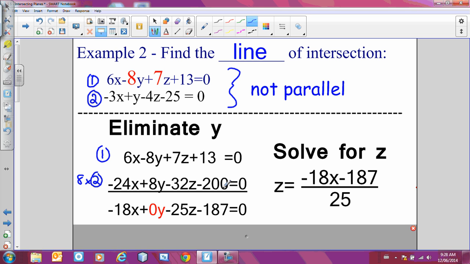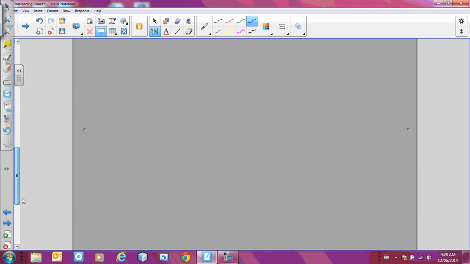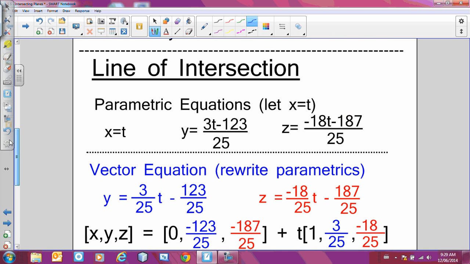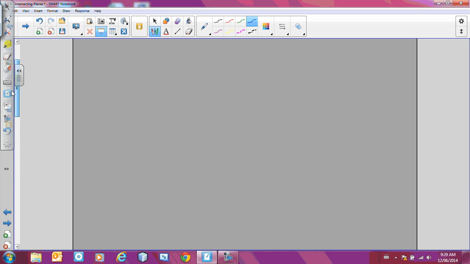Of course, that's not true, but what we're solving for now is a line. So in my final answer, there will still be a variable. There's not one point, like a (3, 7, 2) or a (2, -21, ...) that I can find. But there's a series of points represented by some sort of a line. So what we're going to do is simplify this, and maybe I'll even jump ahead and peek at the answer. I end up with symmetric, or really parametric, equations to represent my line. So how do we get there? Let's go back and go through it.